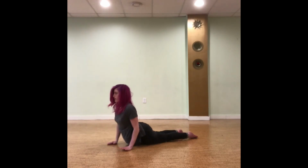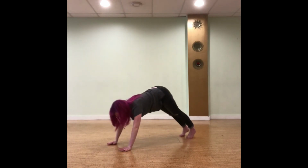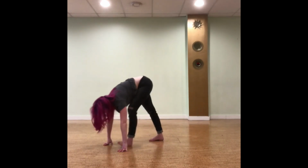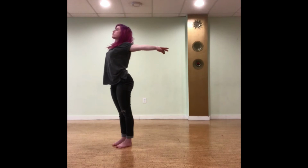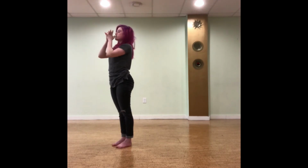Pressing up, cobra or up dog. Tuck your toes, lift your hips, down dog. And walk it back to a forward fold. Soften the knees, rolling all the way back up. And hands to the heart, 1 deep breath, and then the other side.